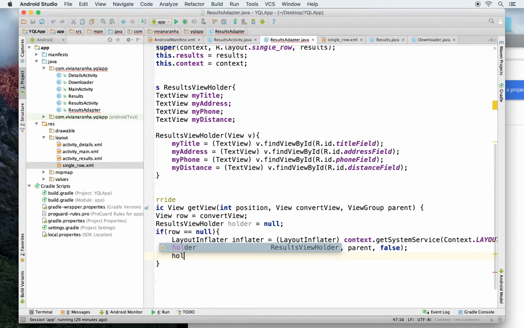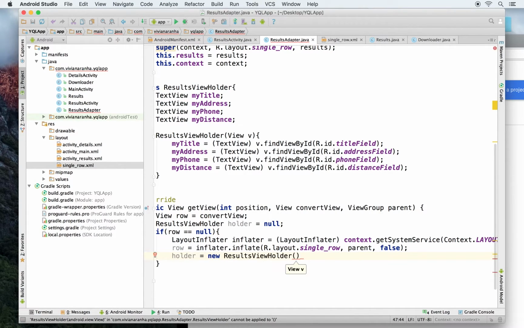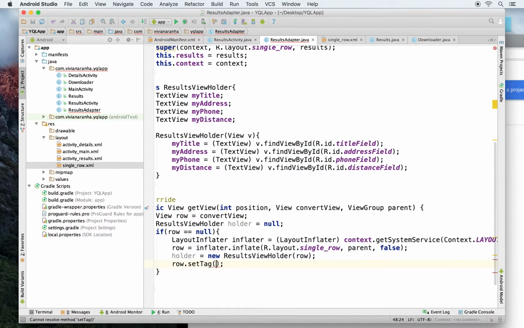Once I have it, I'm gonna assign it to the holder class, new results view holder, and pass it the row. Once I have that, I can just set the tag just like we did in our class for list views.